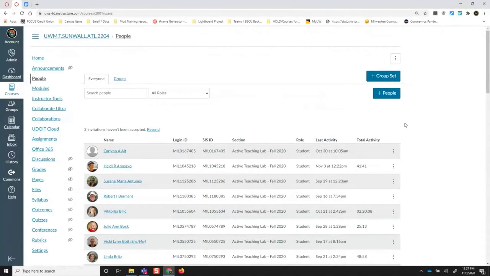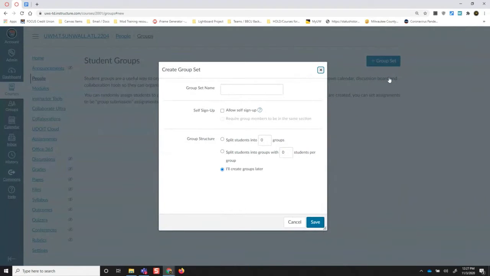And just as a quick aside, in case you don't know how to create groups in Canvas, you go to People, and then you create groups, and you create a group set. The one caveat we think is important is that a lot of people say, I'm going to call this discussion groups.